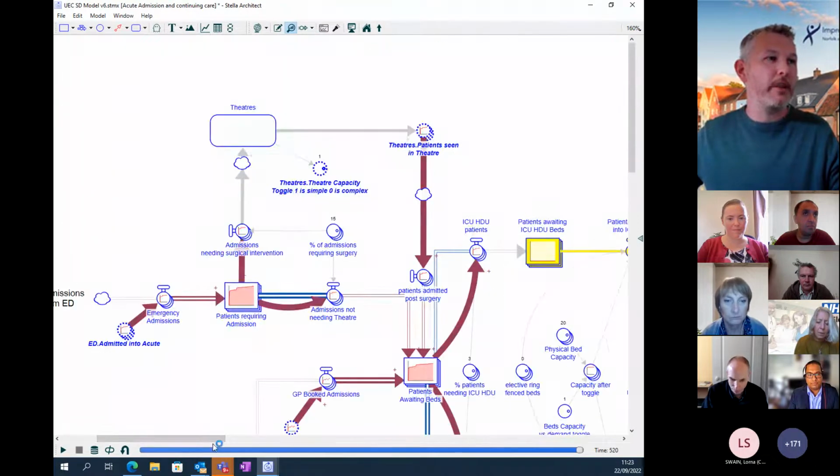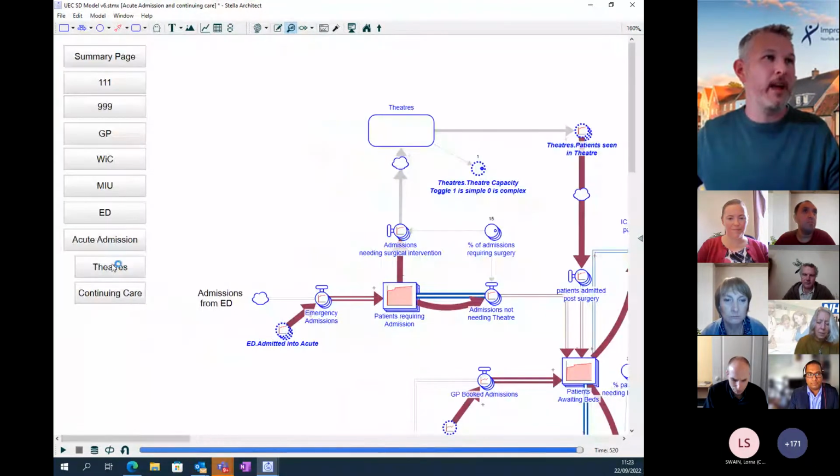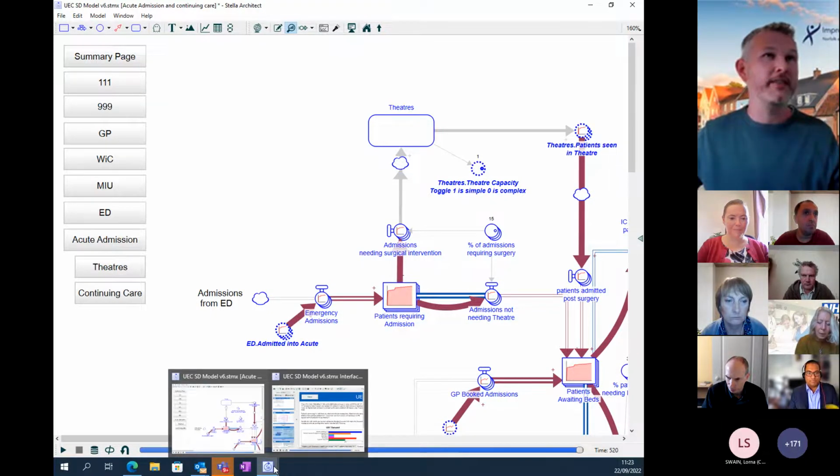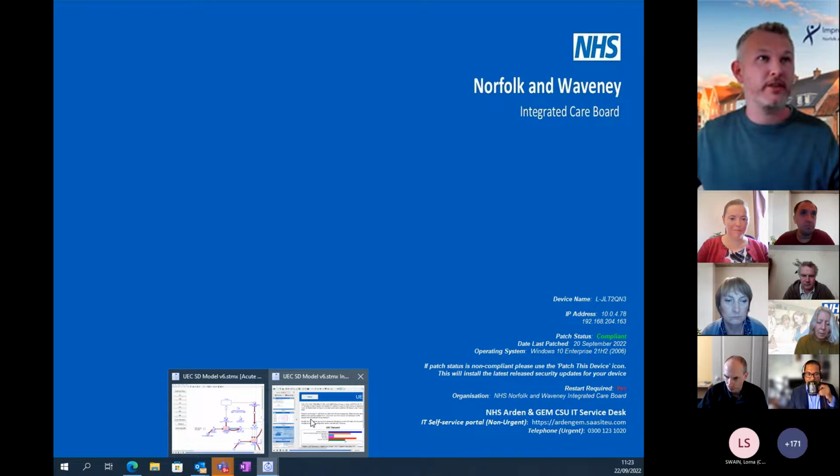So that's roughly where we are, and that's roughly what a model looks like. Complicated but simple at the same time. However, you can't give this to a customer. They're not going to be able to cope with this at all. So what we do is we build an interface for that. So I'm just going to put that onto my screen as well.